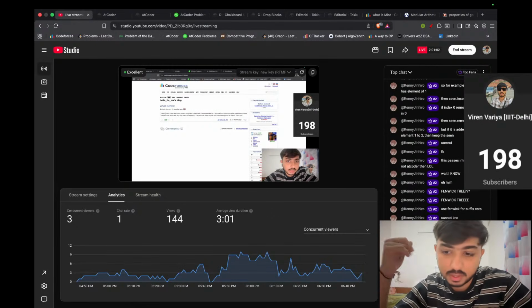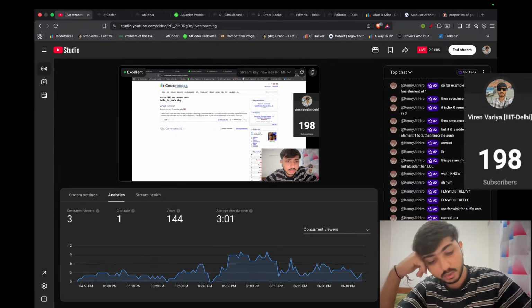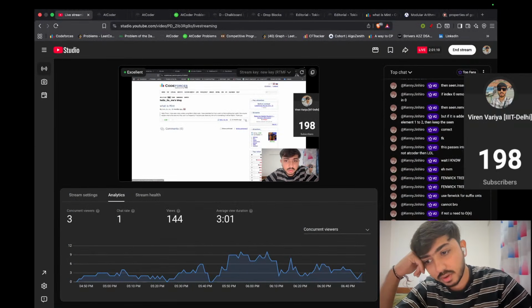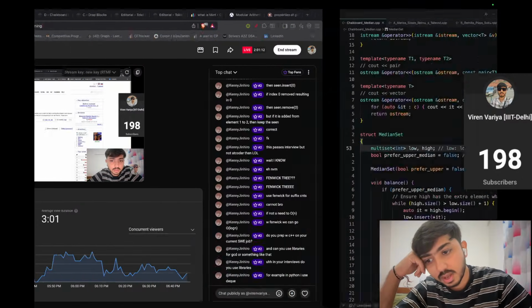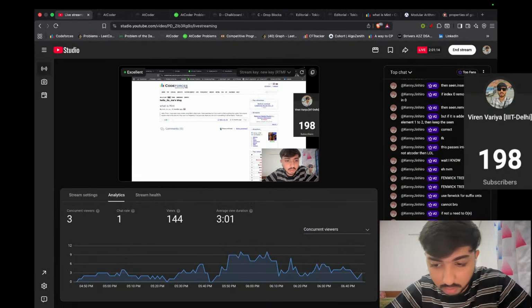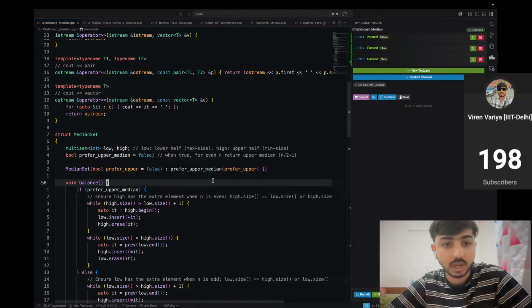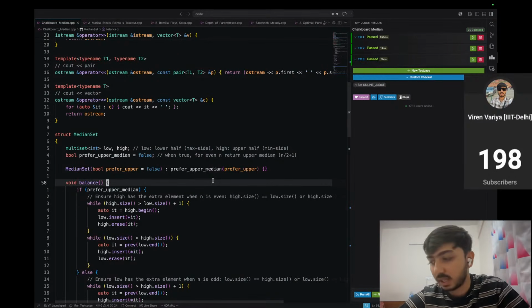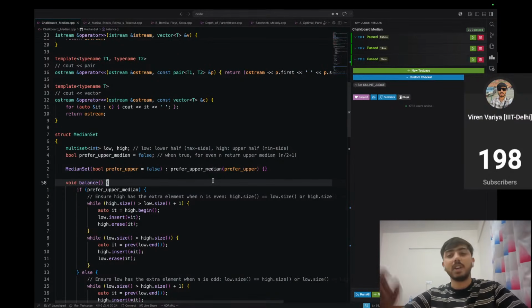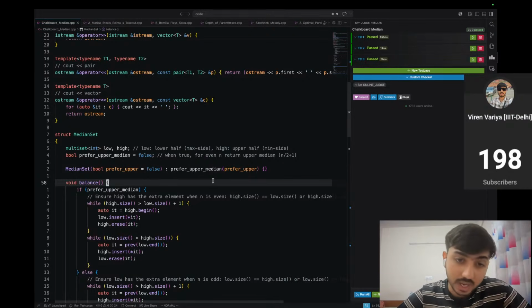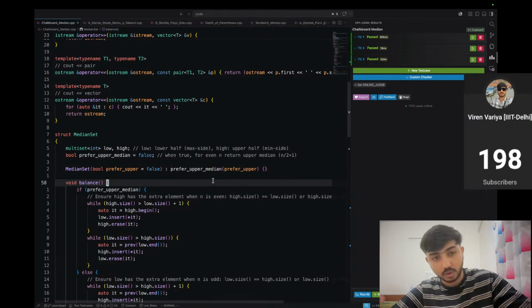In competitive programming, it's based on the mood of the interviewer. Yeah, you can use it. It's a deque. If the interviewer wants to test you, he or she can tell you, can you implement a deque using an array? Can you implement a linked list using an array? That is a different question.